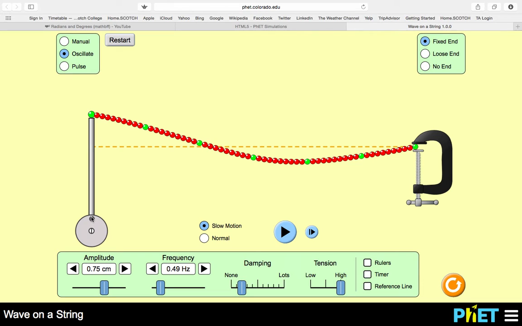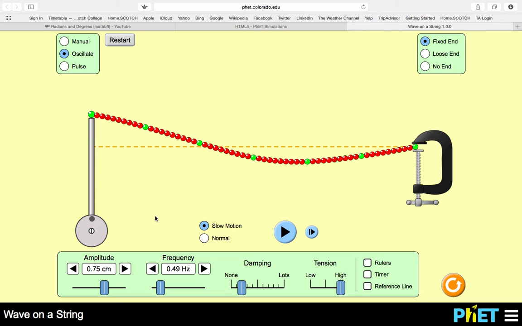Then for a peak and a peak to occur, they'd both have to be here, and so they'd either have 0 degrees difference or 360 degrees difference. We could write it either way. Pardon me. And that's when we get constructive interference.